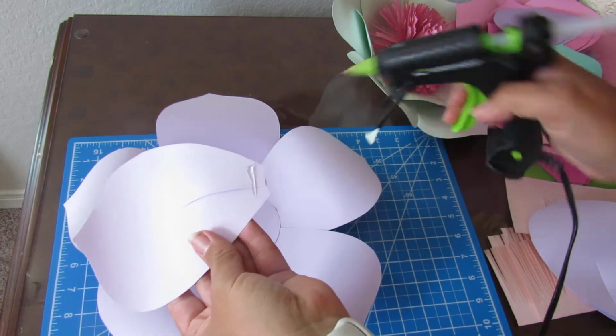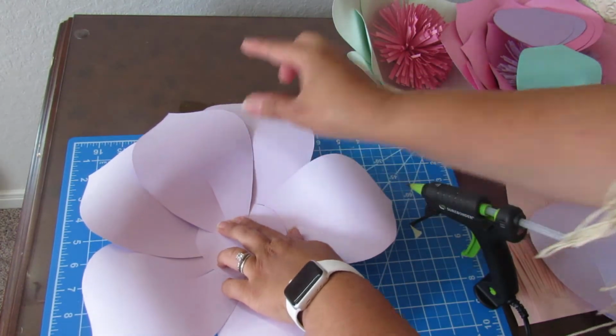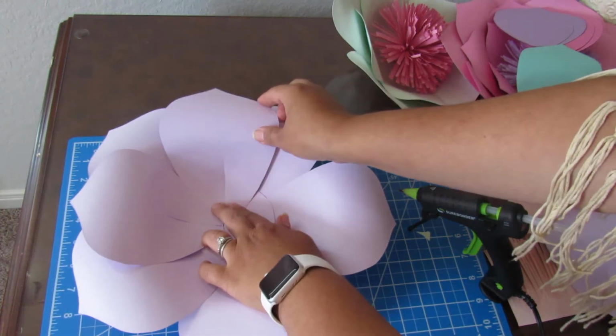You're just going to add glue in the back. You are going to go in between the petals and glue. Super simple, guys.